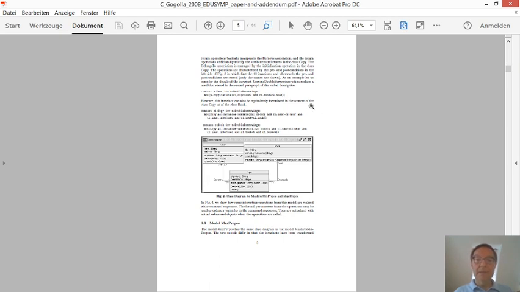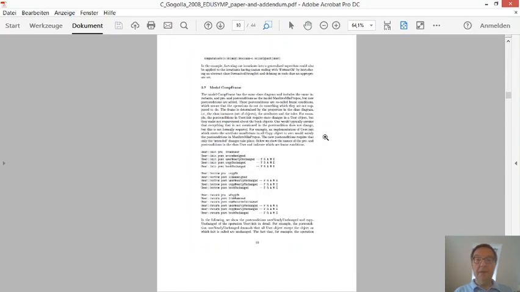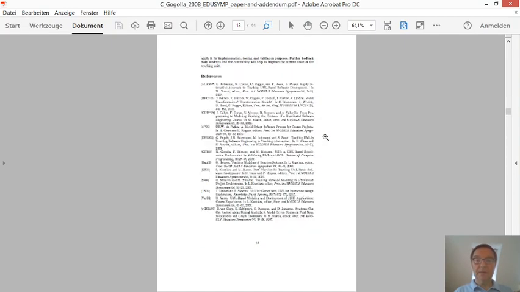The paper itself, you see some 44 pages overall in the PDF. The paper itself that was presented at the conference, at the event, has 13 pages.